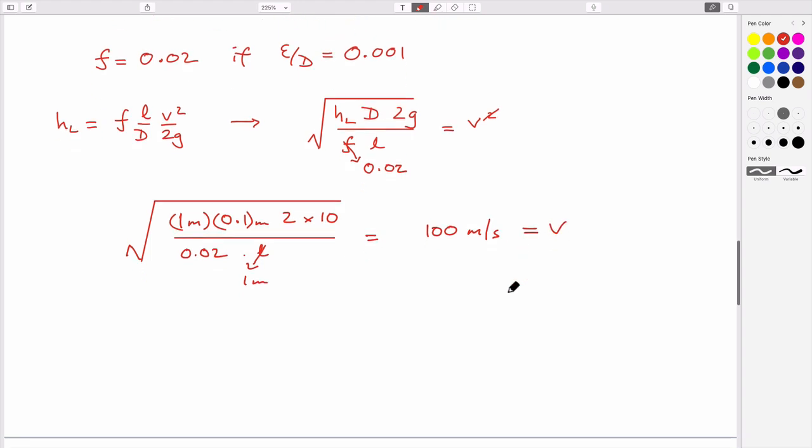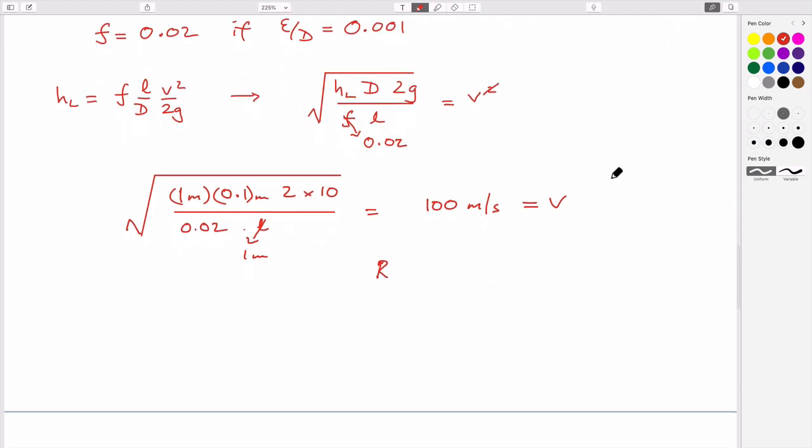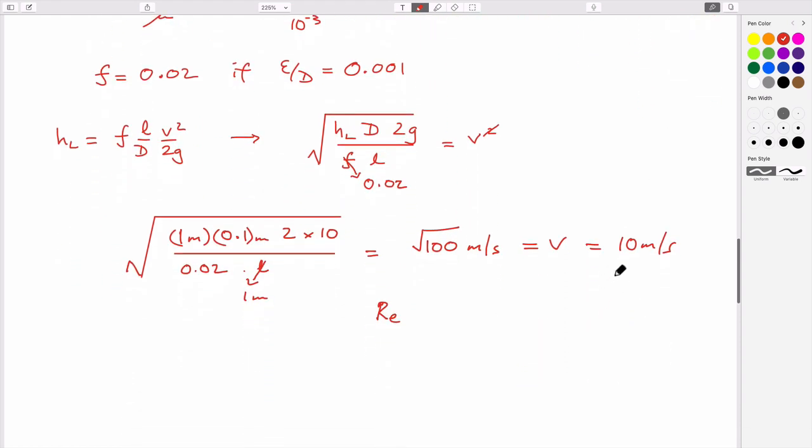And so what we should do probably is also check the Reynolds number once again. So our first calculation was a velocity of 1,000 from assuming that the losses were laminar, and it came out to be that magnitude. Square root, okay, yeah. It is square root 100. Okay, thank you. Equals 10 meters a second. Yeah, great. So this was based on an assumption that previously we thought it was 1,000, and now it's not, because the losses are actually larger, because it's turbulent. And so we think it's now 10 meters a second.